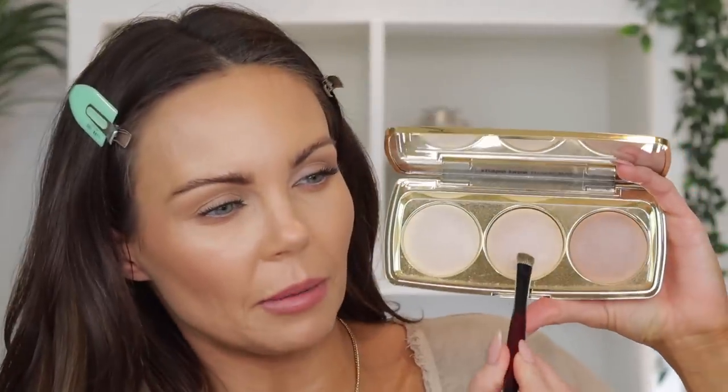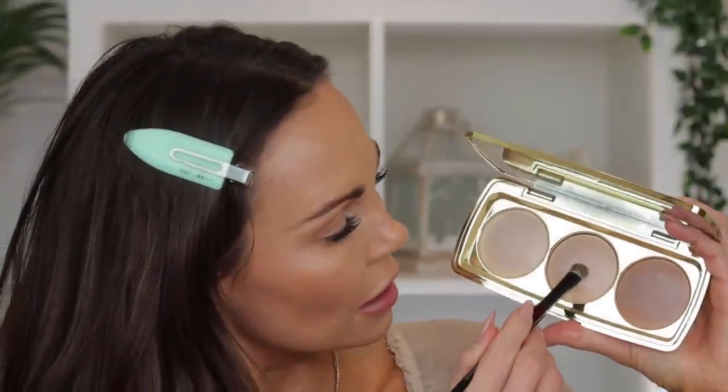I don't really like white, but this is a great color because it's a nude color, but it still gives you the brightness. I love it though. And I think it's such a subtle difference that most people don't know what it is, but it just makes my eyes look much more awake. So I thought about maybe putting a little bit of this on the lid just to see.